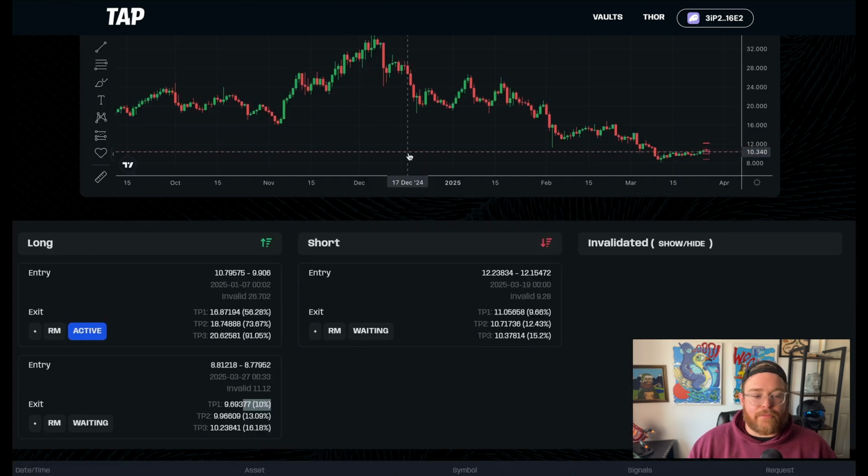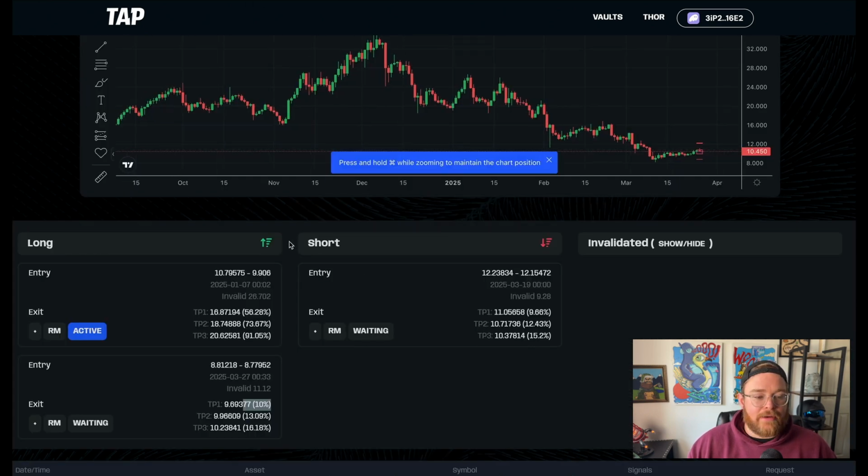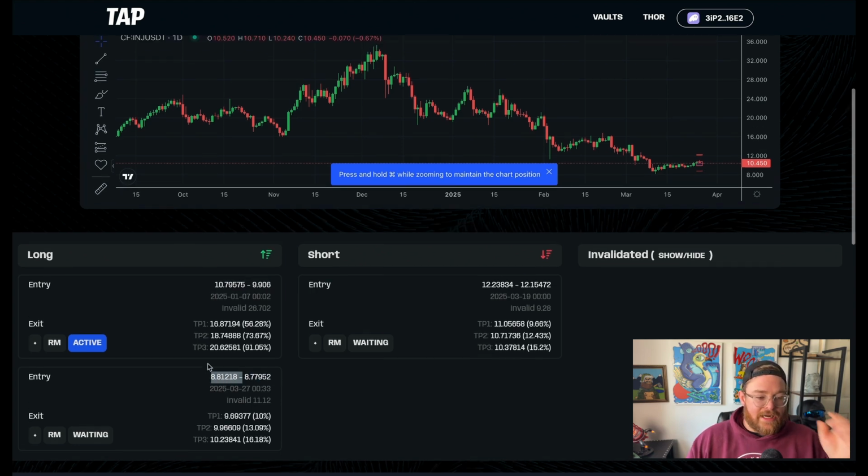That's why I give a crap about anything that I'm talking about right now. And I'm going to go from there. My plan remains the same. I bought within this level around here originally. We DCA'd down into the upper range of this $8.80. I want this 56% return. My risk to reward on this has always been 1 to 2. So I've been willing to take a massive drawdown in order to get the 56%.